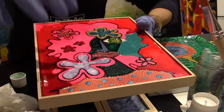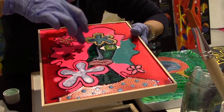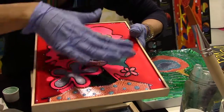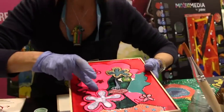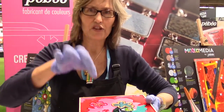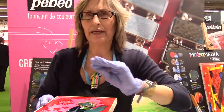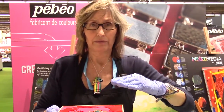No. What I've done on this panel in particular is I've put acrylic paint in the background — Peveo has an entire line of acrylic paint. I've painted the background with acrylic first, then I use the outliner to create shapes, and then I'm filling the shapes with the liquid alkyd paints. All of the paints, the resins, the acrylic paints, and the liquid oil paints can be layered. So it's the ultimate mixed media.